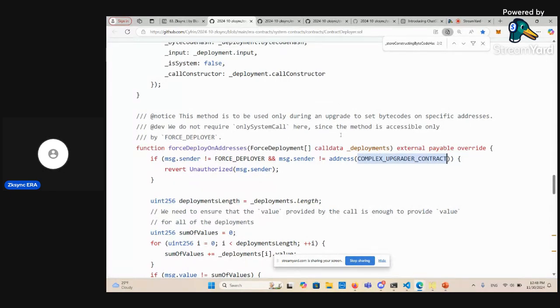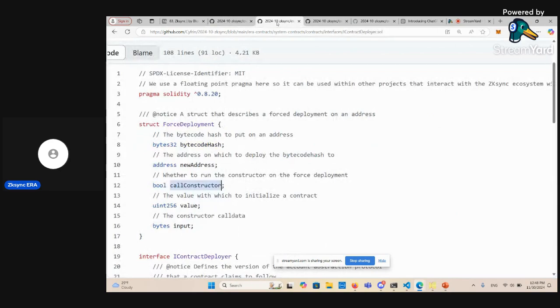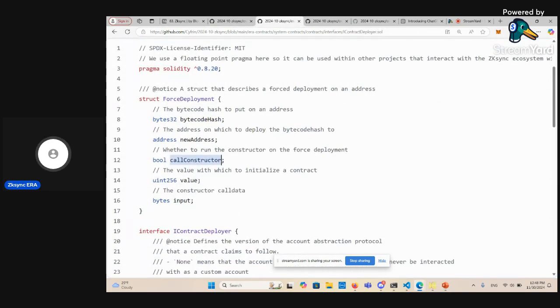That's not an option. So the option is only available to the privileged function, force deploy on addresses. And then of course we can also provide a value, which is the Ethereum amount you want to send to a constructor, and then the input for the constructor. Okay, so let's look at how this is done.